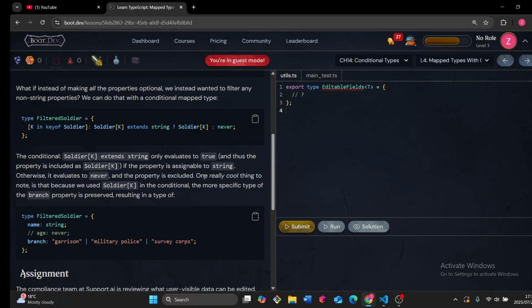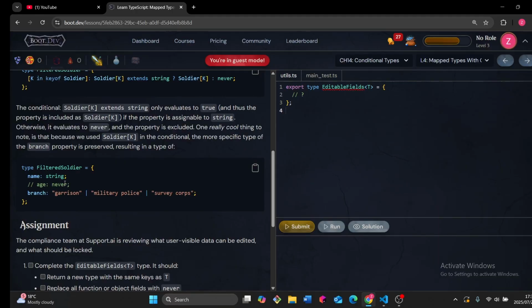One really cool thing to note is that because we use Soldier[key] in the conditional, the more specific type of the property is preserved. So in this case, it doesn't make the entire type never. It just would be removed, I guess.